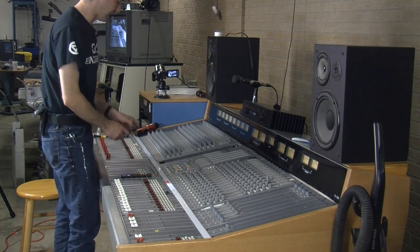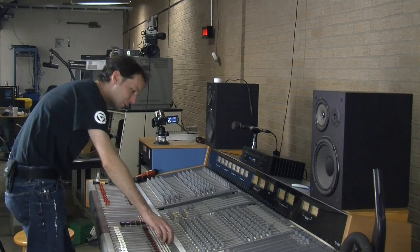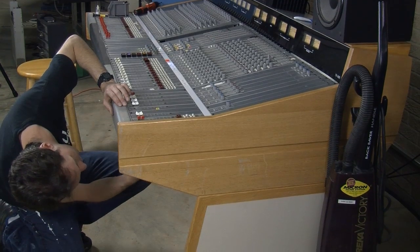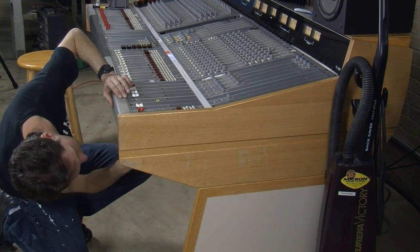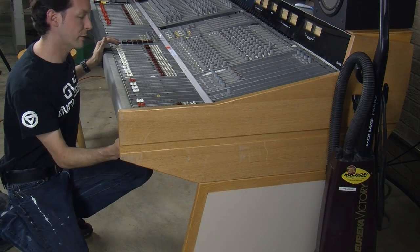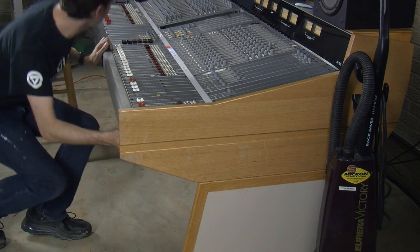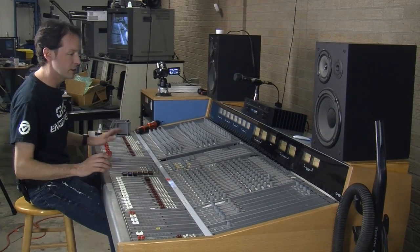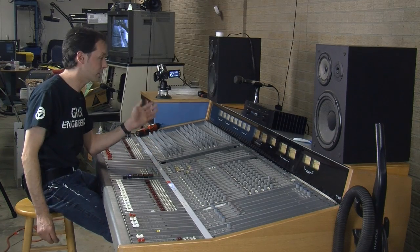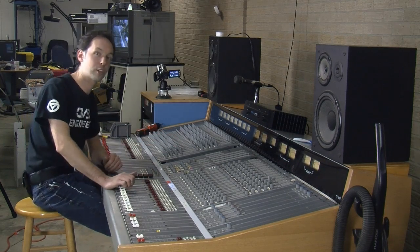So there you have it — that's a serious look inside it. Now my next task is to put all the screws in, which is going to take a while, but it certainly beats doing it in a staircase. There was a spot for a second power supply with the console, and there was a second one, but somebody took it long before it came to us. So I'll just screw that in there, and if we ever need it, we've got it. There's your look at the inside of a Wheatstone TV600 console. There will be a lot more coverage of this console as we do all the soldering and the rigging to get it all together. We've got to get all the connections sorted out and get this actually wired into the building — and that's going to be a Steve job.